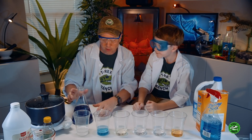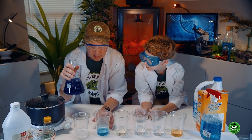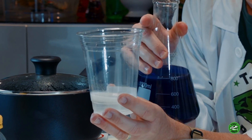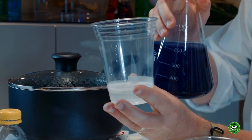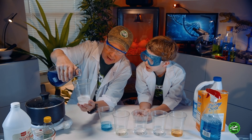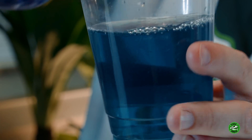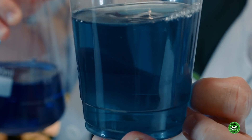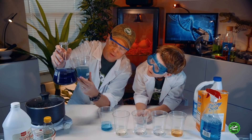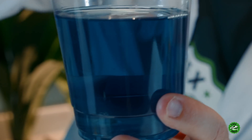It's always a good idea to have the proper safety protection. We're gonna start with this first household chemical — this is actually baking soda that we've dissolved into water. We're gonna pour our indicator in here. Oh, looky there — it's blue! Yeah, it's kinda like a teal color. It definitely changed color, it's not clear anymore, and it's not purple either. So that's teal!